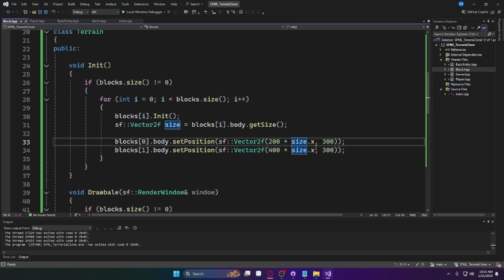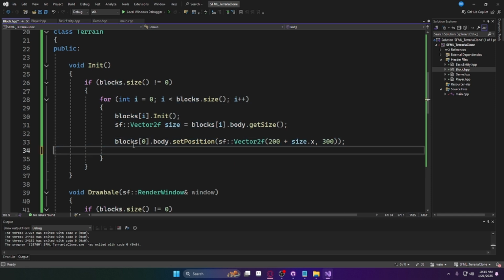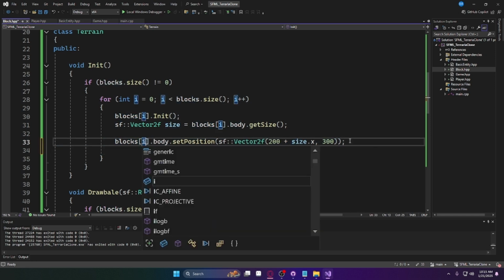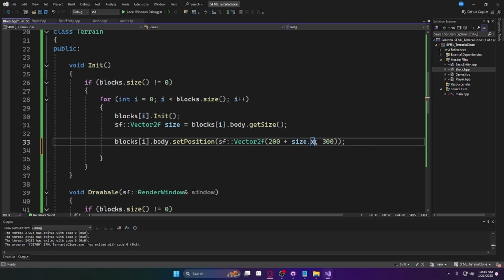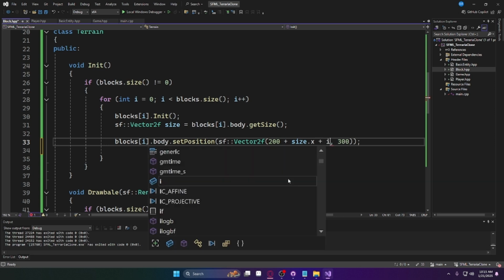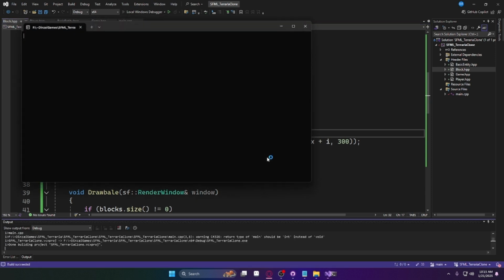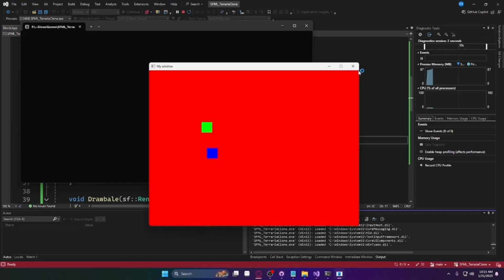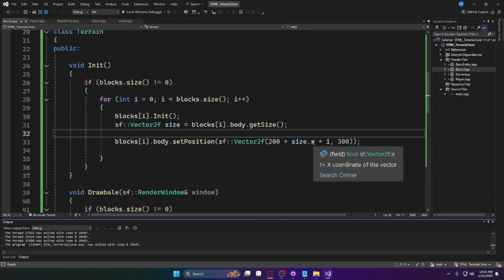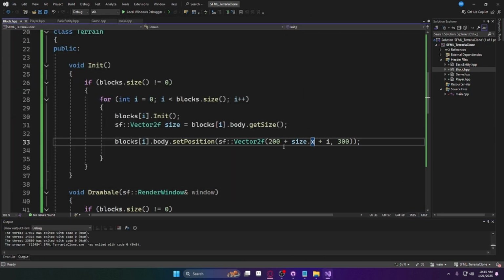So one thing I'm gonna try is 200 plus x plus this. I don't even know what plus i. We're gonna see kind of a weird thing happen here, perhaps. So I'm thinking the size. Let's think about this. We have the position we want, some starting position.